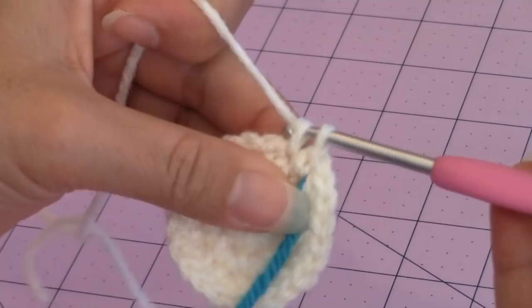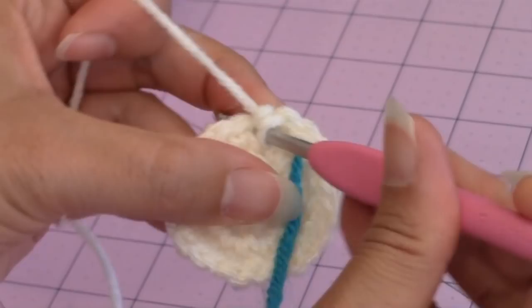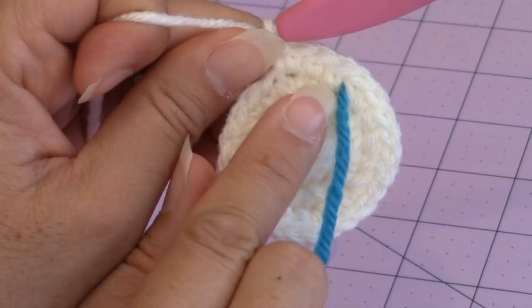And then you're going to make 2 single crochet into the third stitch. And you're going to repeat that pattern all the way around back to the yarn marker. So 1 single crochet into 2 stitches, and then 2 single crochet into the third stitch. Repeat that pattern all the way around back to the yarn marker.